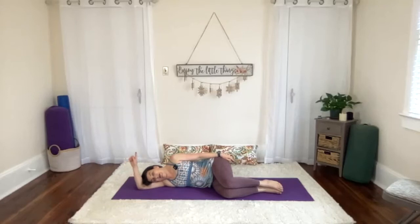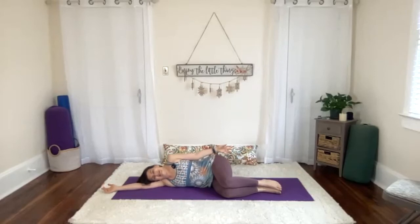Do the same thing, but to the back. So now shoulder lifts up, rolling it back. So palm turns towards the sky. There's that little squeeze, the inner edge of the shoulder blade squeezing into the spine. Those are your postural muscles that you're probably feeling there. And release back to neutral.